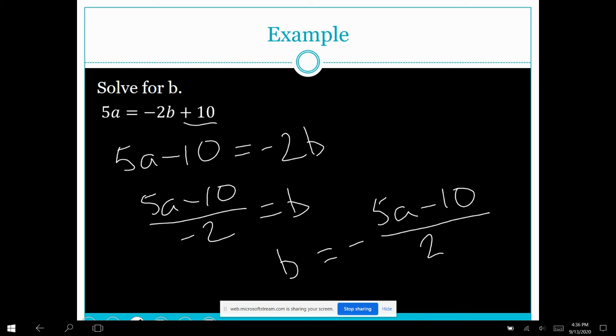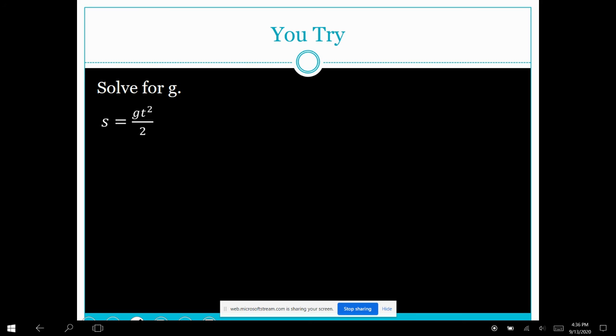Okay. You do need to put that negative out in front for it to be a proper solution. And I don't want any negatives hanging out or living in the denominator. Okay. We don't like them there. They don't want to be there. Let's get them out and in front of your expression. Okay. Solve for g. Well, now you've noticed that g is stuck in the numerator of a fraction.